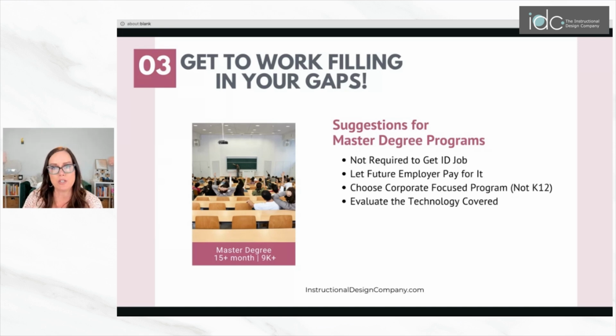You also want to make sure that you evaluate the technology that is covered because sometimes it'll say instructional technology or something like that. And then they never cover Storyline, they never cover Captivate, they never cover Rise. They cover things like Google or PowerPoint or things like that. So you really want to check into what the technology is because you're going to need the technology that people actually use on the job.